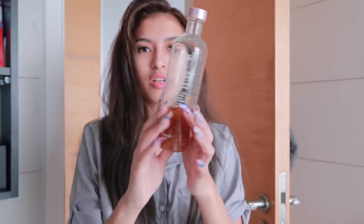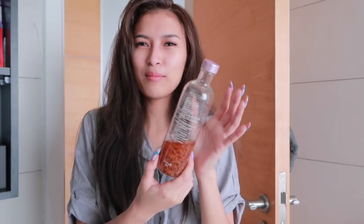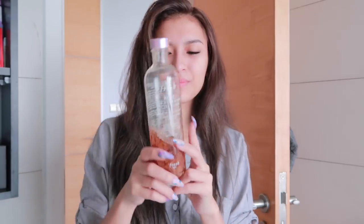And I also have the Fresh rose water toner. It is the deep hydration facial toner from Fresh. Yes, see, it's almost done. When I first got this, I realized that the price is pretty expensive. I don't remember the price now, but it's pretty expensive. I don't know if I should recommend it to you because it's quite pricey, but over time I got to love it. I don't know if you guys should try it or not, but I kind of like it. As you can see, it's almost done. I bought this like 2 or 3 months ago.